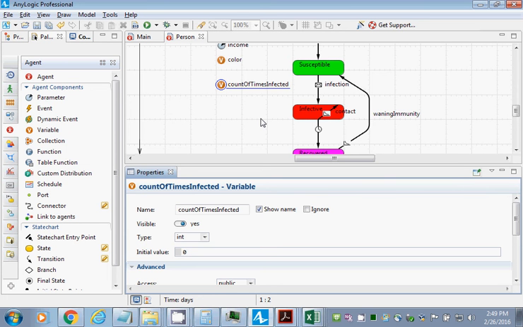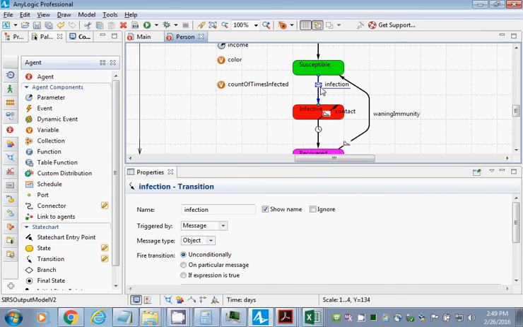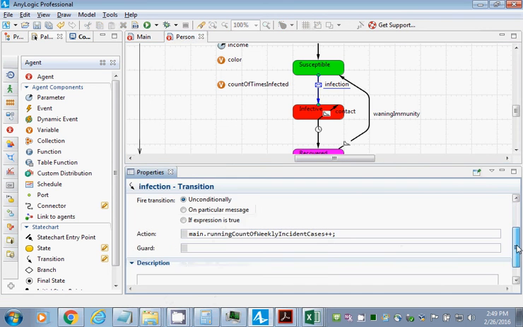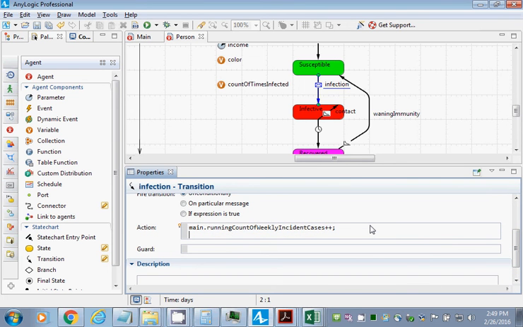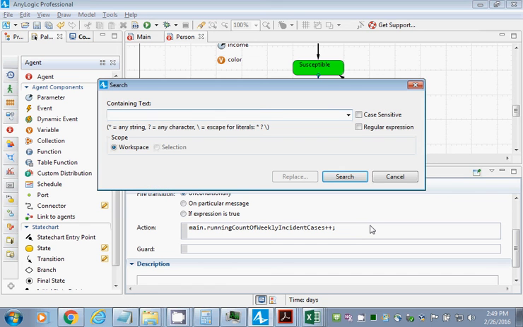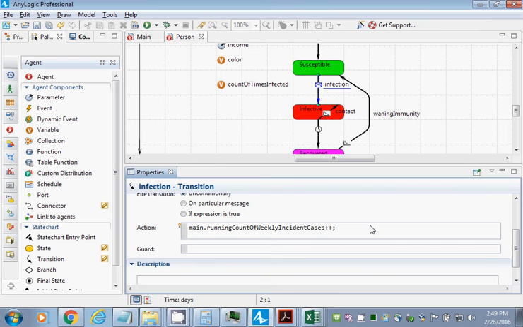But what do we need to do now here? Actually, we could just put it in the same place next to this one in infection. It's better to keep them together, right? Because it's a count of times infected. They're getting infected here. That's when they get infected. So what do we need to do here? This count of times infected plus plus. Right? Are we okay with that?